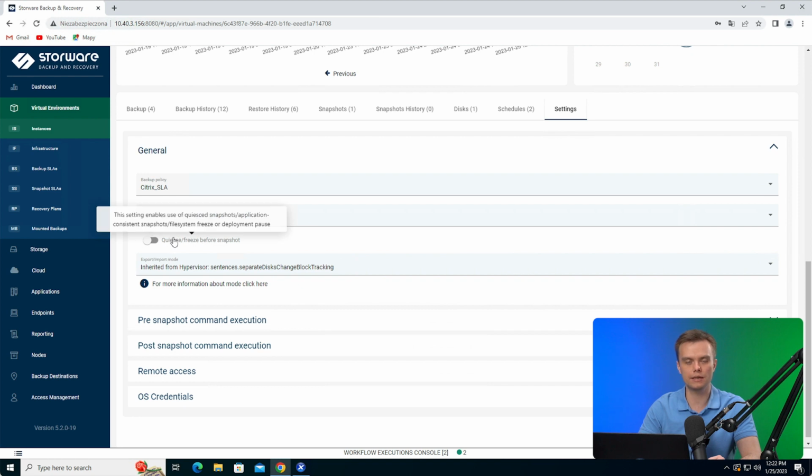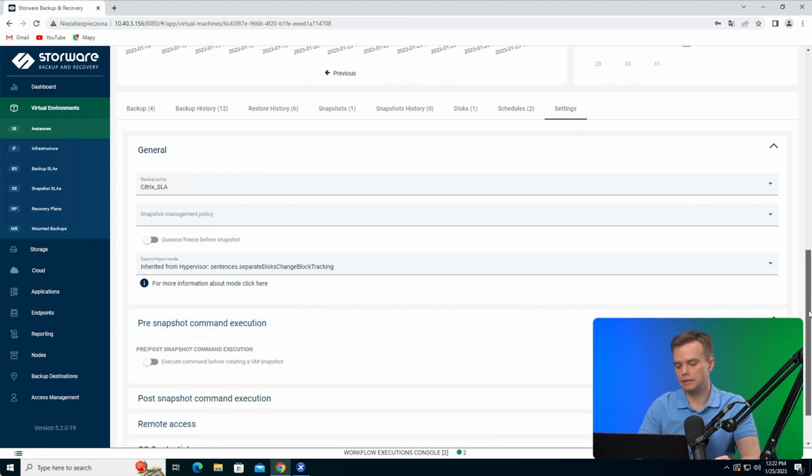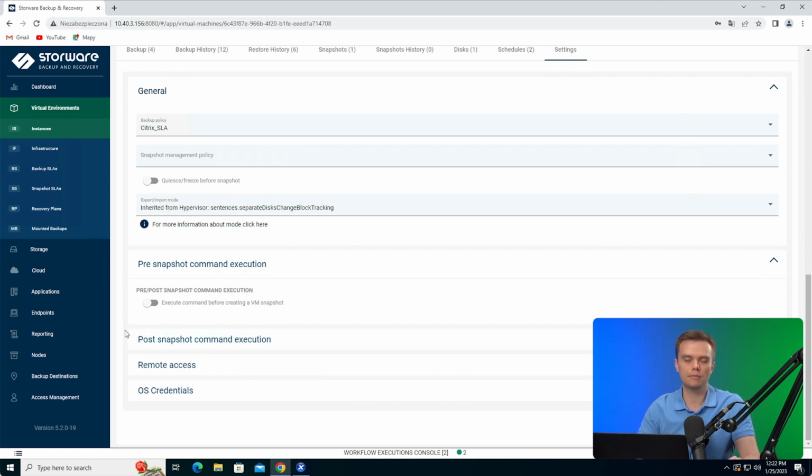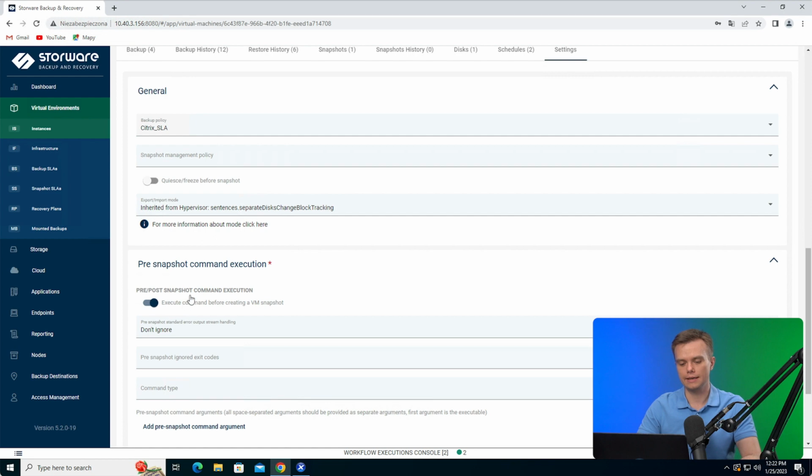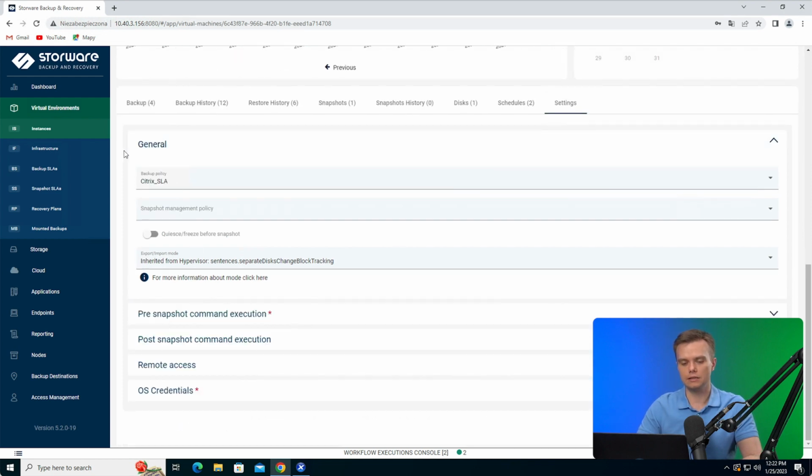First of all, option to use quiet snapshots, that is supported by Citrix Hypervisor. Optionally override the backup strategy, and a pre-post snapshot command, remote command execution, allows you to invoke a custom command just before the snapshot takes place and just after it has been done. That's over SSH or WinRM, so it should work with most of your guest operating systems, and it is, let's say, a last resort option if you have a more complex scenario, for example a database that requires some custom commands to be executed for consistency purposes.